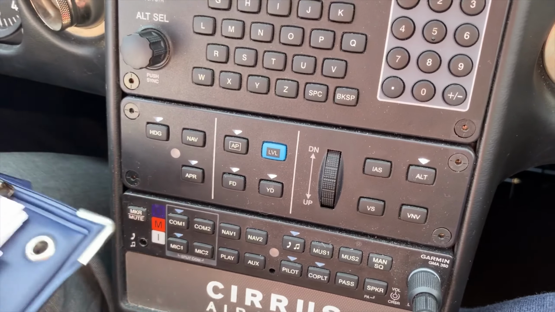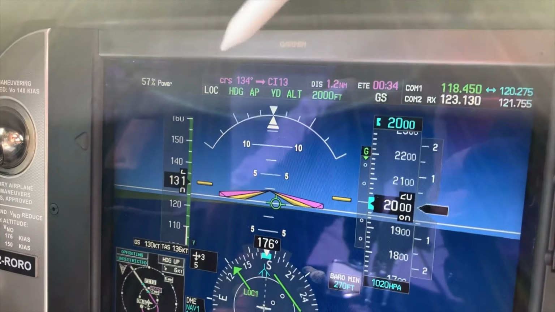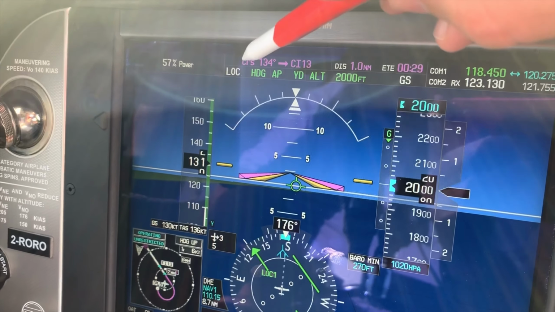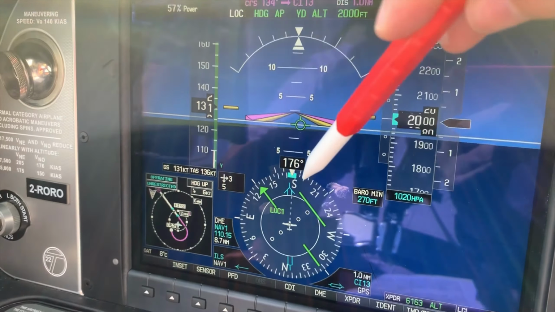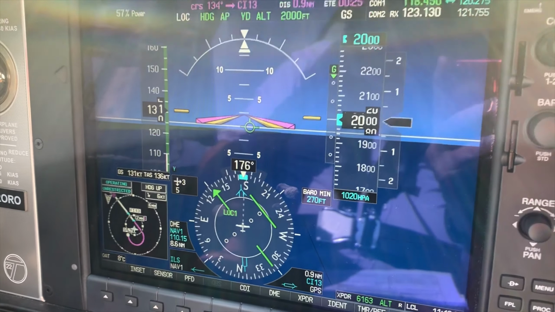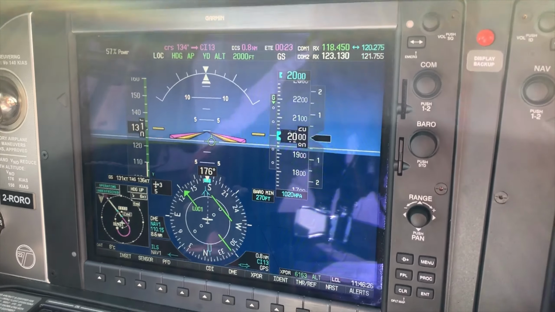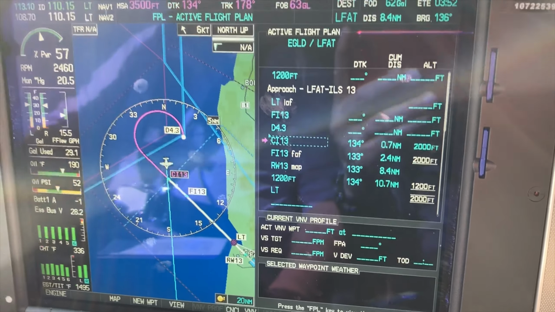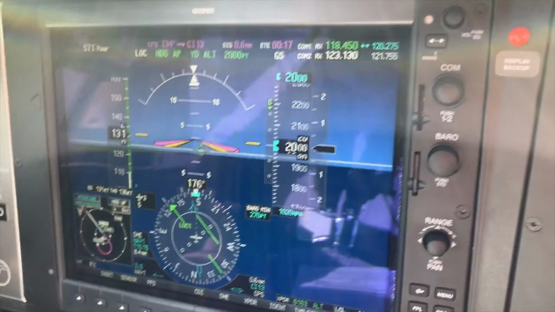So no, you're absolutely right, you don't have to touch anything now on the autopilot, because we can see on the scoreboard that it is flying the correct heading to intercept the localizer, and we have the heading and the localizer on the screen. If we waited for the GPS, or if we waited for the auto switching, it might have been too late, and therefore it would have shot through.